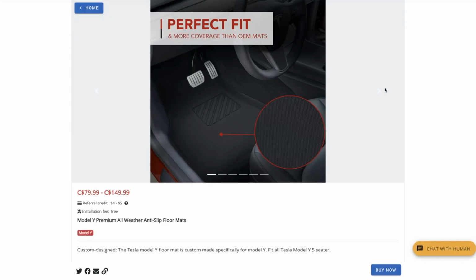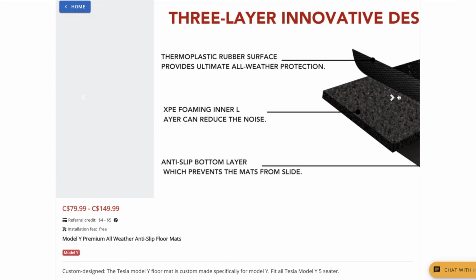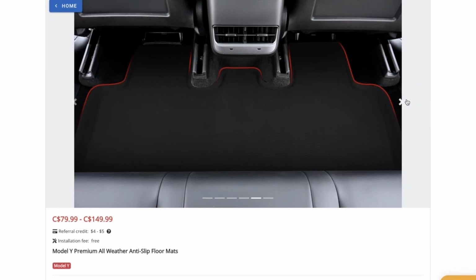The other 2, they were very similar, and like I said, the one had that little Velcro-y grip thing at the bottom. They're good. For the price you pay from TeslaMarket.ca, it's very, very affordable and very reasonable. There's tons of liners and mats out there for the Model Ys, for the 5-seaters. Every website you go to that's Tesla related, you'll see some kind of advertisement for Model Y or Model 3 liners. So there's lots out there, and some of the ones I've seen have been pretty expensive. TeslaMarket.ca is very affordable, and the shipping to the US is, from what I understand, pretty reasonable, but don't quote me offhand.